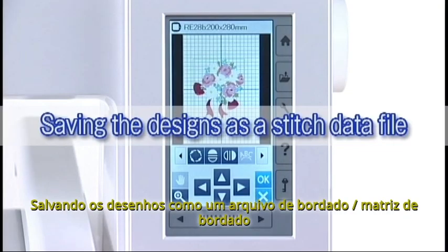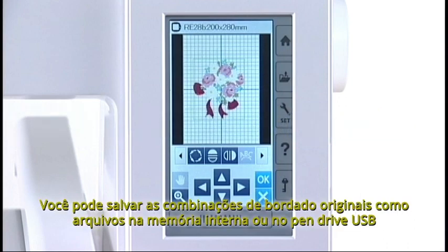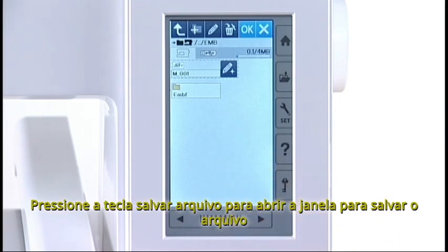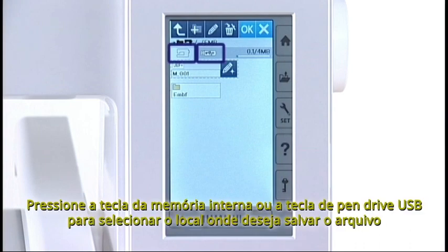Saving the designs as a stitch data file. You can save original embroidery designs as files in the built-in memory and/or on a USB flash drive. Press the Save File key to open the Save File window. Press the built-in memory key or USB flash drive key to select the location to save the file.